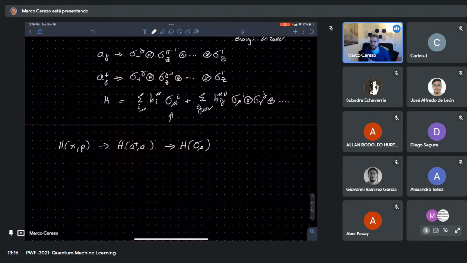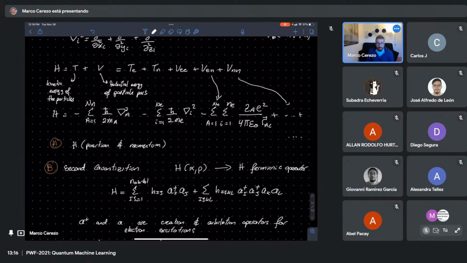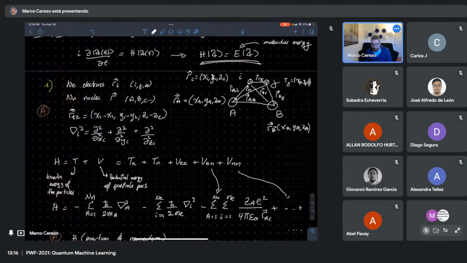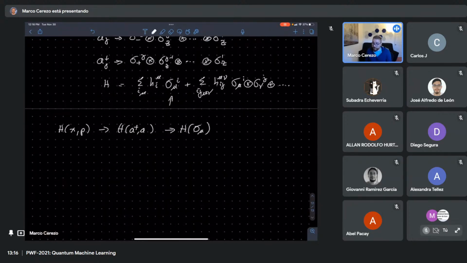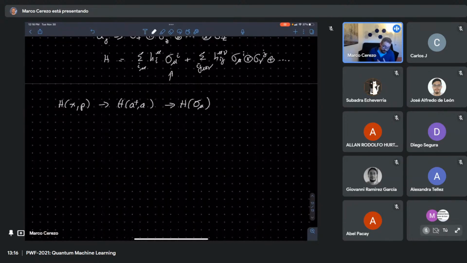So this answers the question: can we encode any arbitrary computational problem as an optimization task that we can solve in a quantum computer? It usually takes quite some work to get from one point to the other. And this is one specific example. You've all heard about quantum computers for finding ground states of molecules. Well, this is all that you have to do to implement that Hamiltonian in a quantum computer. There's quite a bit of work here. It's not to say it's impossible or very hard. It's just to say that you need to be careful about the steps that you're taking.